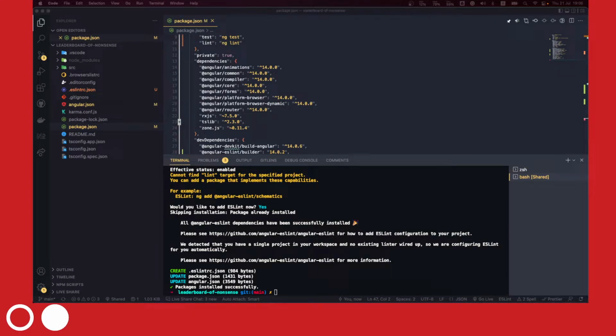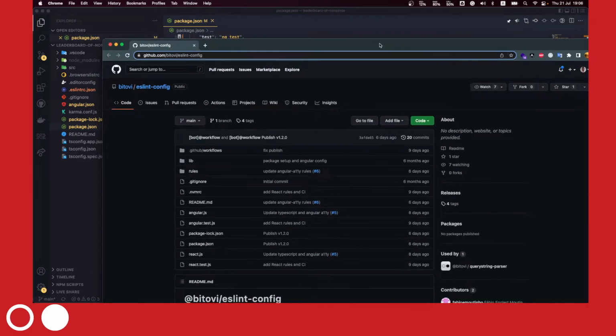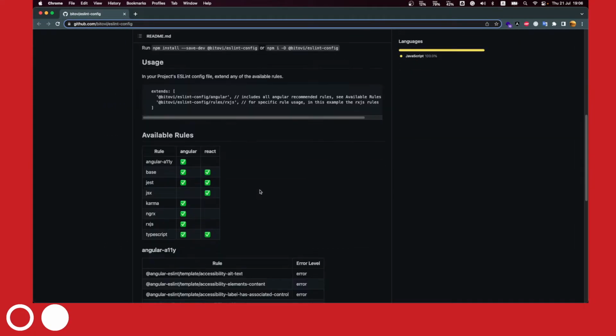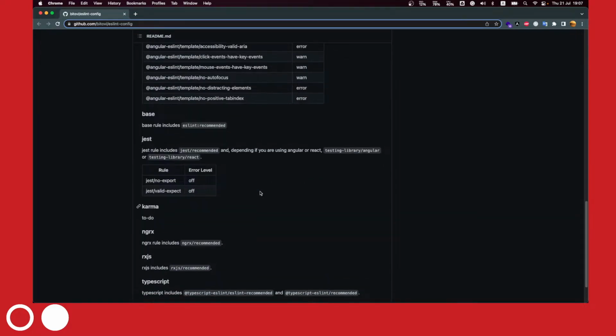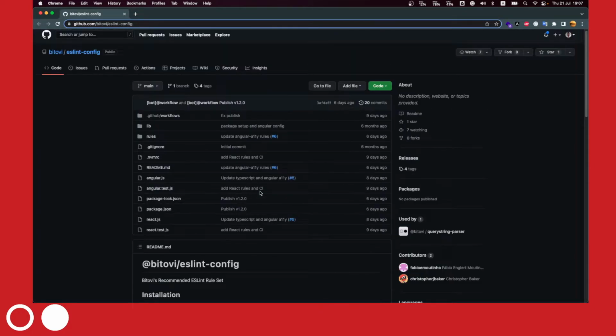Yeah, we have an awesome package that we're building for clients, and it's open source, and that is at bitovi/eslint-config, and it has a bunch of recommended rules, so you can quickly set up the best possible rules for your project.